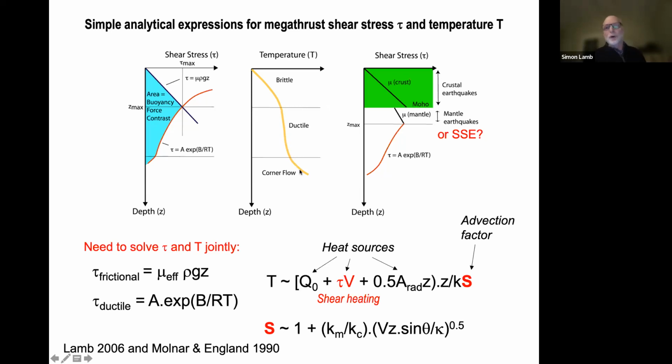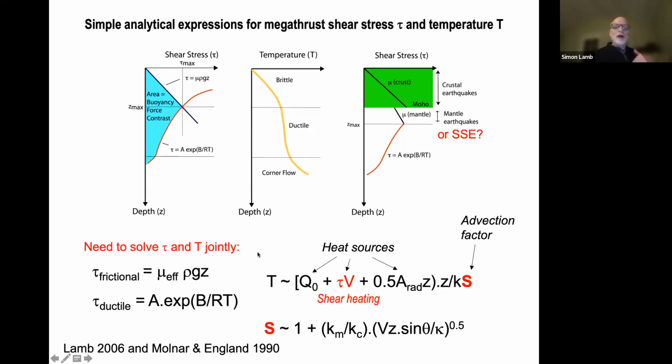And then you get to the bottom of the subduction zone, where it starts to see the corner flow created by the slab penetrating into the mantle. And that actually brings in a large amount of heat, which heats up the system, and it becomes so hot that basically it terminates the stress transmission. So the stress will look like this, though it may be complicated by, if you've got a Moho in there, you might have some of it move into the mantle, which might still be brittle, but of a different strength.